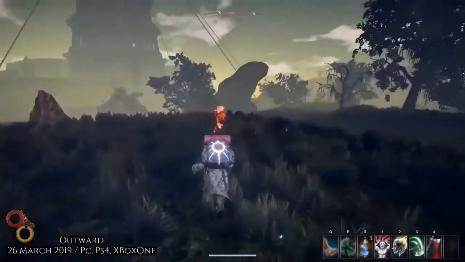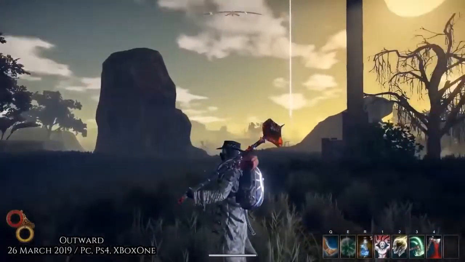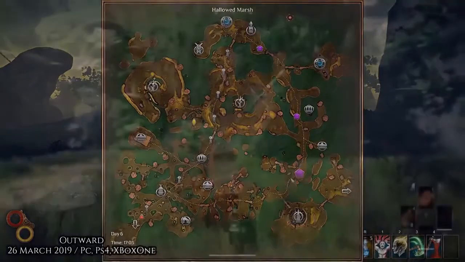Since traveling is its own experience, Outward doesn't navigate those regions for you. There is no magical objective compass. In fact, the map doesn't even tell you where you are. To find your way, you must look at the landmarks and estimate your position yourself.